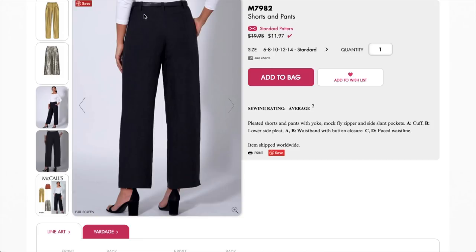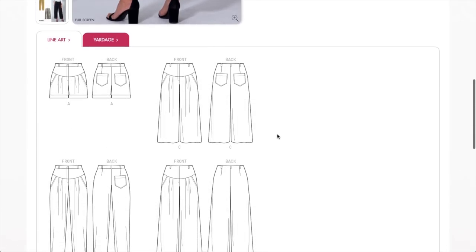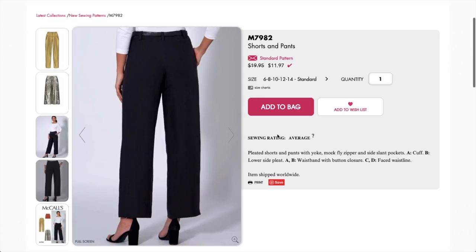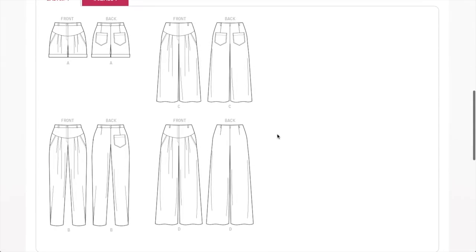The back just has single darts, it looks like. Oh man. Again, I want to like them. She doesn't have pockets, does she? Oh, okay, I see. So this one has an actual waistband, and this one just has a waistband facing, but still has the. I don't know.